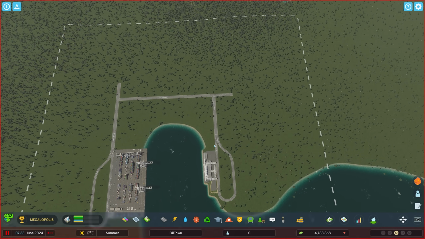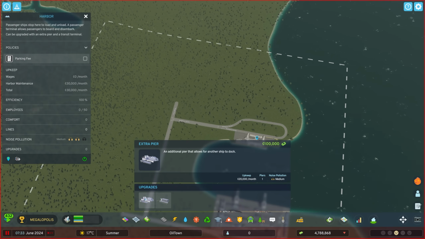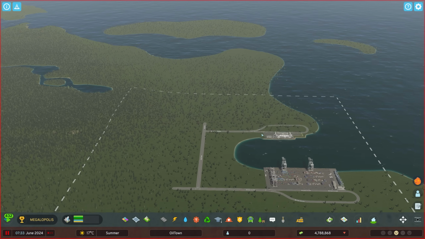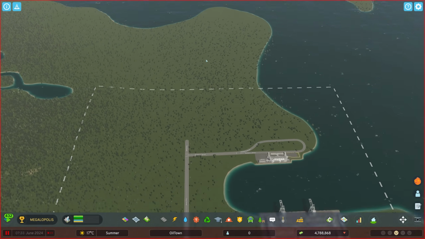Now, I could make it where we lead down to this, and that's completely fine. We could add some upgrades to it, which is an extra pier, or also a transit terminal, which allows buses and taxis to get there, which could be important in terms of bringing people in. We are also going to have to figure out the best way in which we're going to build the residential areas. I might expand this way to begin with.